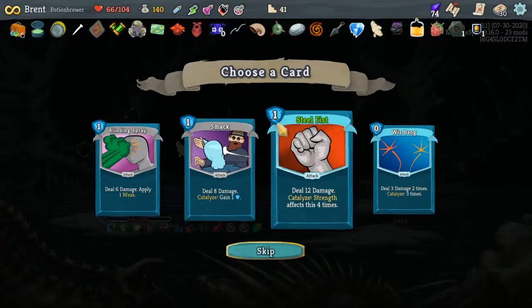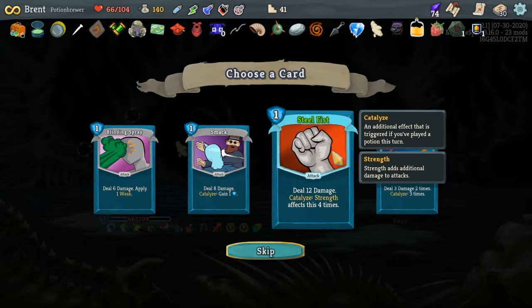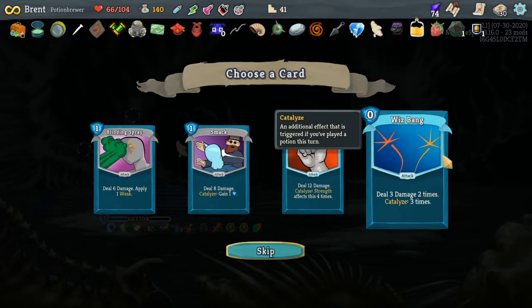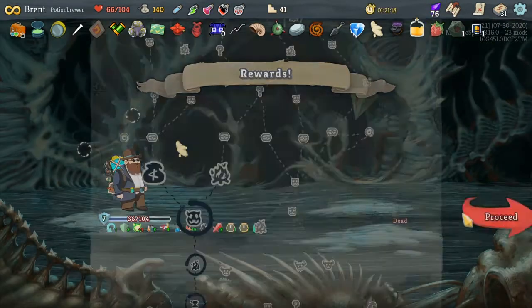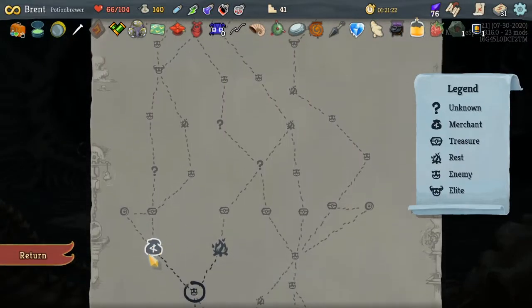Another entropic brew. Okay. Steel fist. Strength affects us 4 times. Ooh. Are we gaining strength? No, we're gaining dex. I think the zero cost ones are going to be better over time. Yeah, I think that's what we're gonna go with. Keep adding cards. We gained a lot of void shards this one. We're up to 76. Okay, what path do we want to go down? We wanted the one that's gonna get us the shop, right? This is the only shop? Yes.